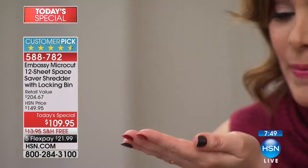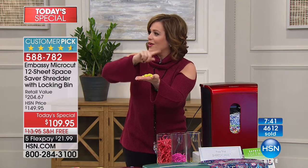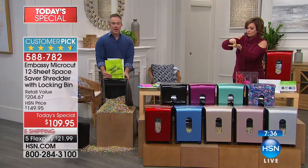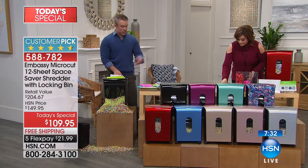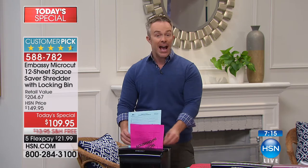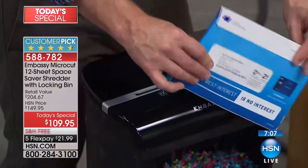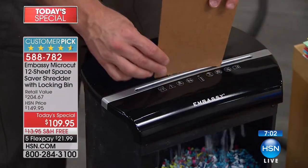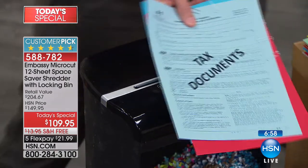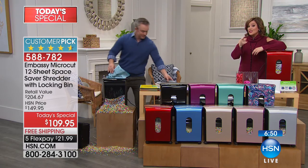Everything you shred gives you peace of mind: bank statements, insurance forms, travel documents, school documents. Even after seven years we can get rid of tax documents, but we can't just throw them away because account numbers and Social Security numbers don't change. Medical records — shred them. Big thick envelopes, cardboard with mailing information, old credit cards, standard staples — it powers right through. Even hotel room keys have your credit card information on them — now you can shred those too.